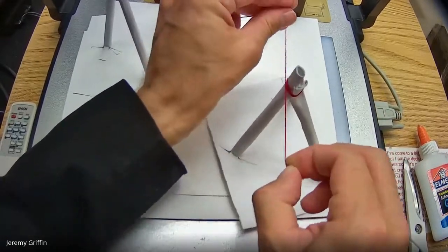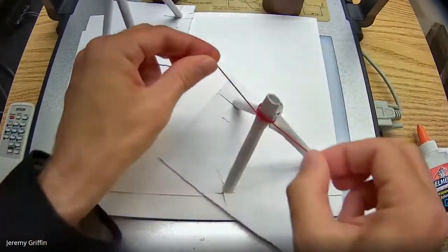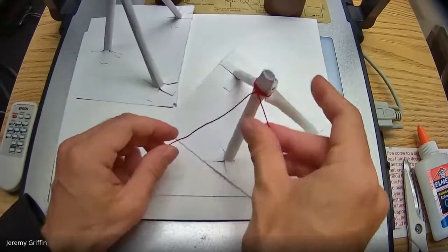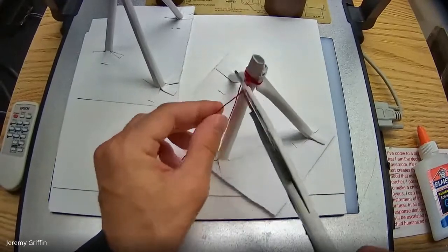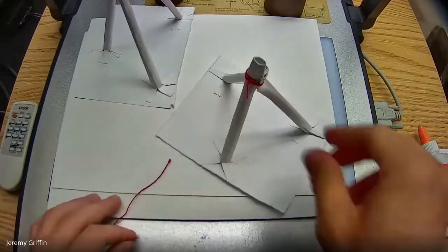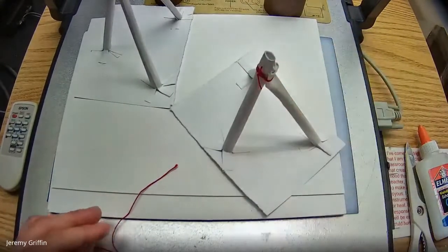So I went around a few times to make a real good knot. All right, and then that is definitely in place right there. Okay. So there's a little excess string, I'll just chop that off so it's not just hanging there. All right, got it. Nice strong pyramid shape right there.